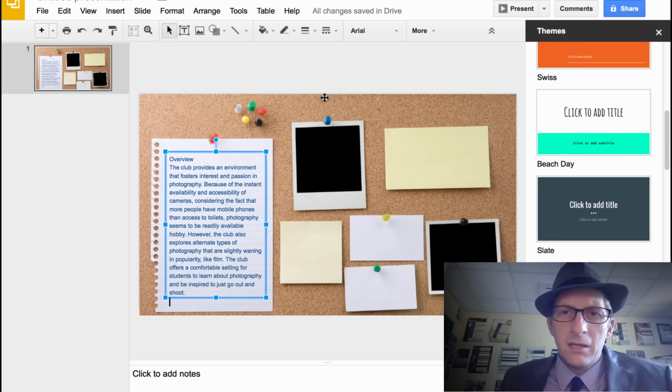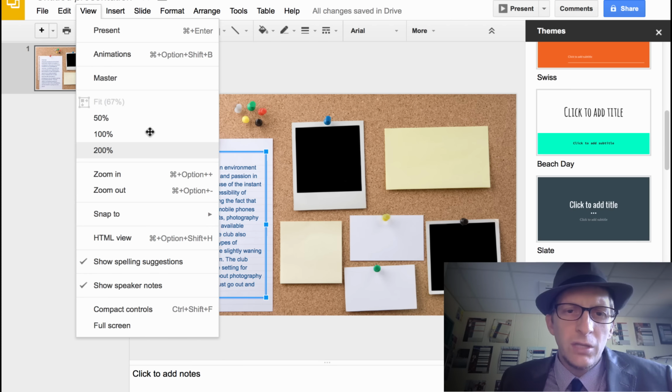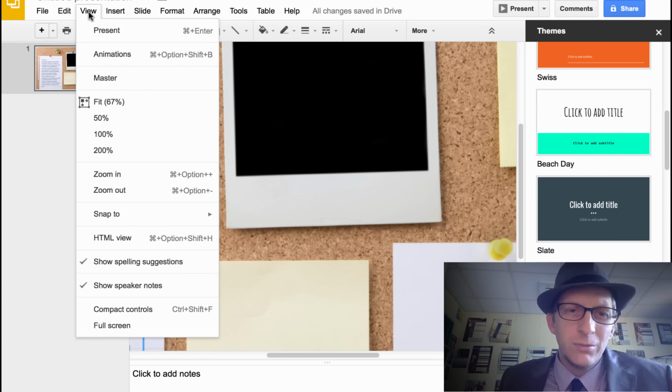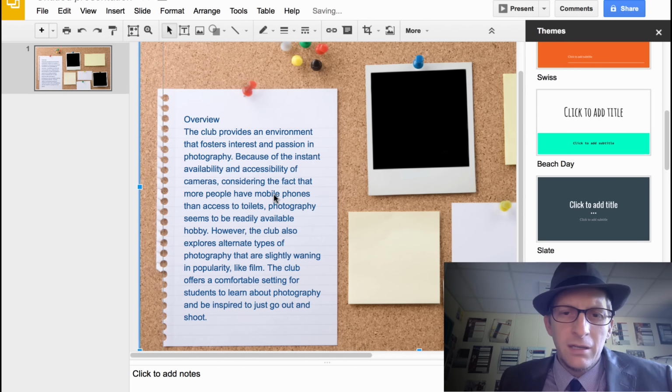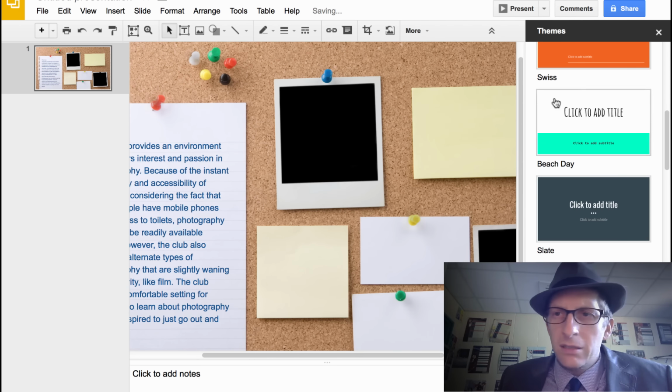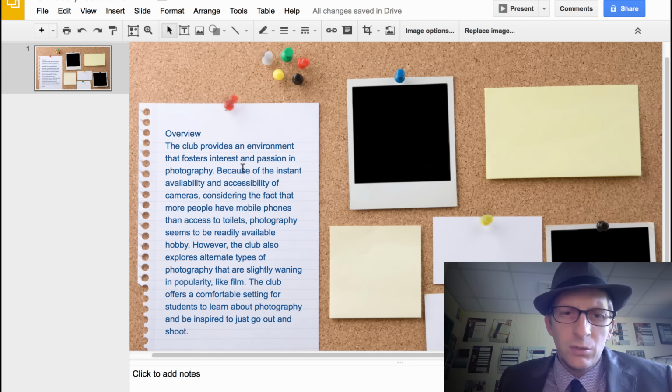Now to zoom in so you can see it a little better, go to View, and you can maybe go 200%. Ooh, that's too much. 100%, that's a little bit better. And I'm going to close my themes. I don't need that.